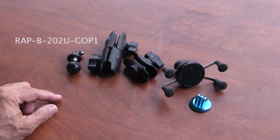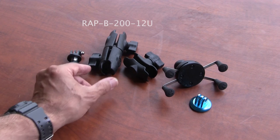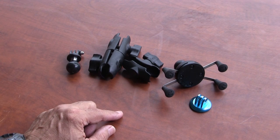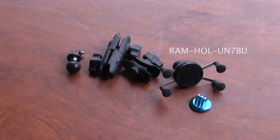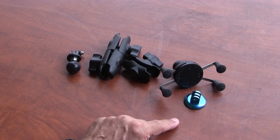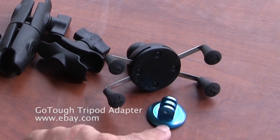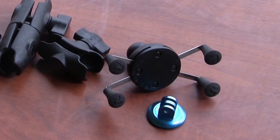This is a RAM ball adapter for the standard GoPro mount, and I'd recommend buying two of them — they seem to get misplaced when you most need them. I already mentioned the double socket arms; I like to have these in at least two lengths, including this composite swivel design that provides plenty of flexibility. If you have a current generation cell phone, say an iPhone 6, the camera is easily as good as a GoPro and RAM makes a mount for that too — a nice accessory for a bicycle or motorcycle as well. While not specifically a RAM part, it's a good idea to have one of these GoPro-to-quarter-20-tripod-stud adapters. I'll get to why that's useful in the cockpit in a minute.